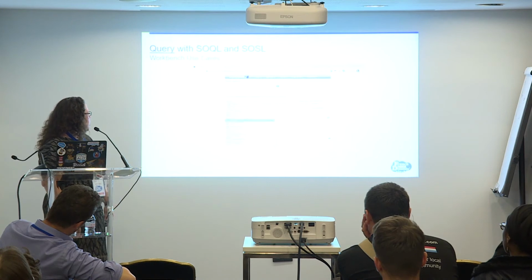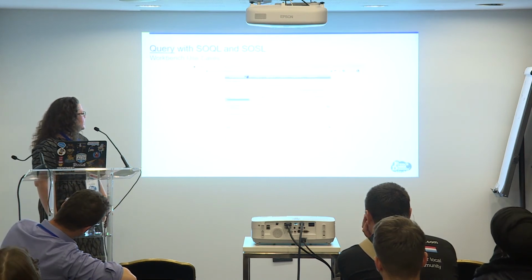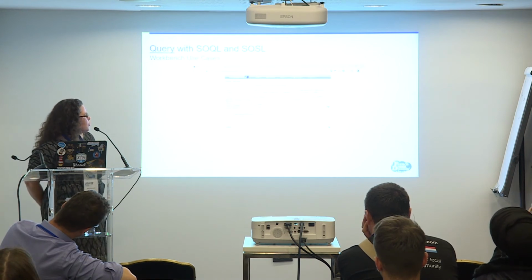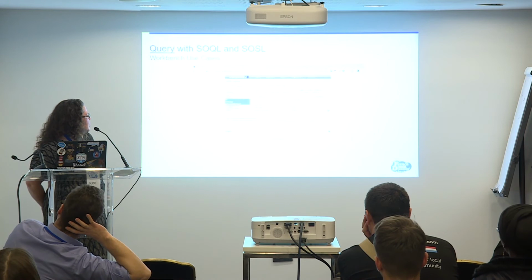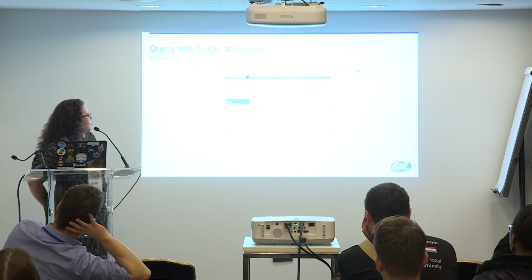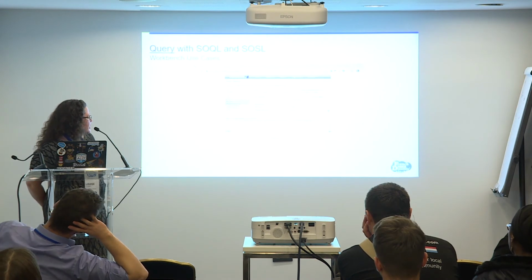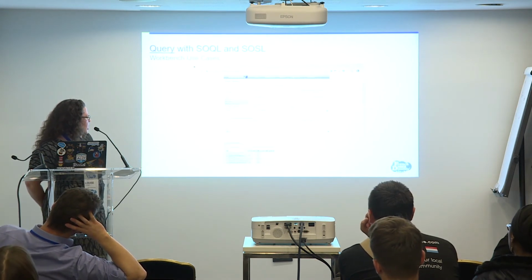So I'm picking user login, and then I'm bringing in the ID, and then I'm going to filter on is frozen true, is password locked true. I'm going to bring those fields in so I can see which of them it is, and then I'm just going to do a switch because I've got an AND there, so I want an OR. And that brings out my results, and I've got those IDs.